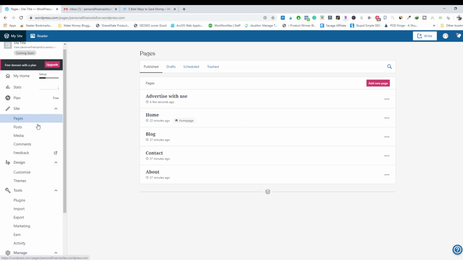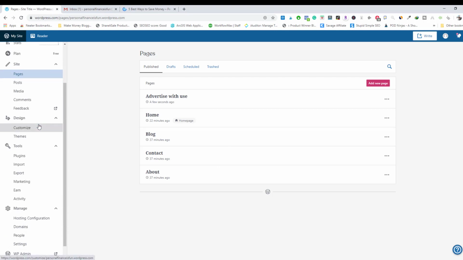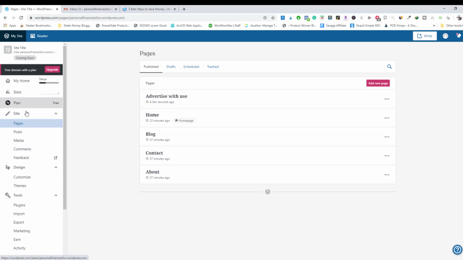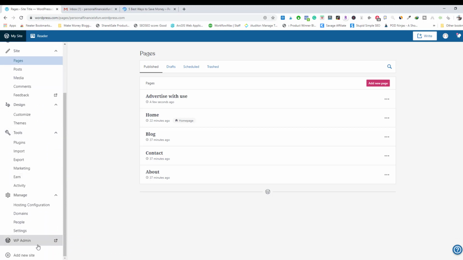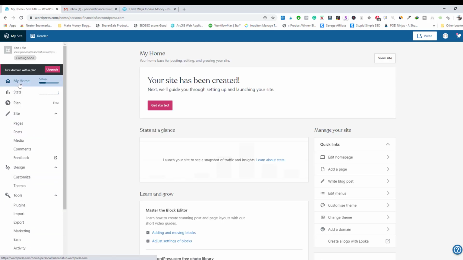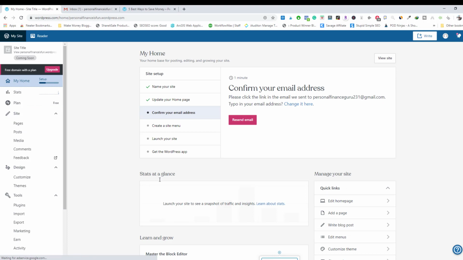So that page there, although it's a new page, you need to add it into your menu. So let's go find the menu. Design, customize, tools, imports. Menu. So that was actually under home.